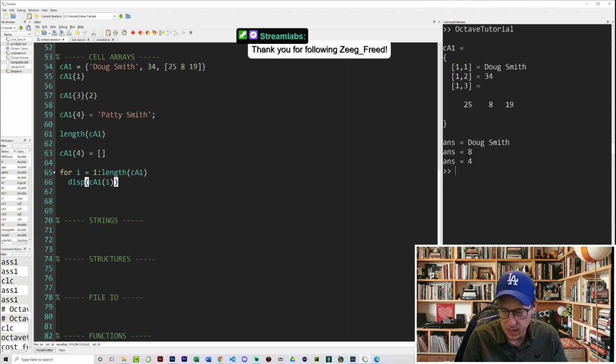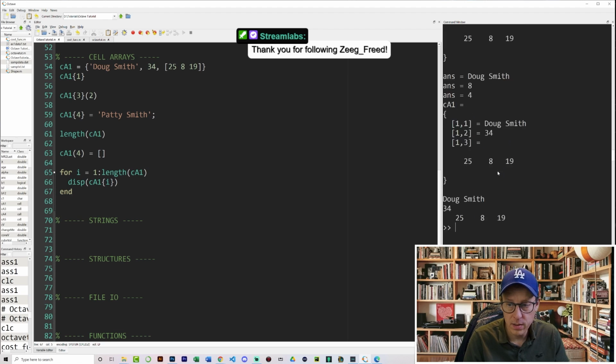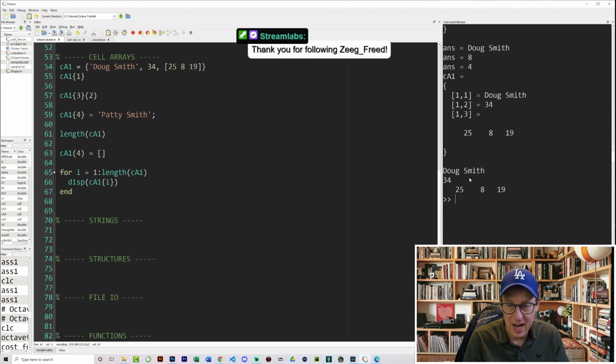Oh, no, this is supposed to be a curly bracket, so let's get rid of that part. Curly bracket and curly bracket, and since this is a for loop and this is Octave, whoops, we have to type in end like that, and let's run it. And you can see that we're able to output all of that information. And remember, Patty Smith was deleted. That's the reason why she's no longer in our database.